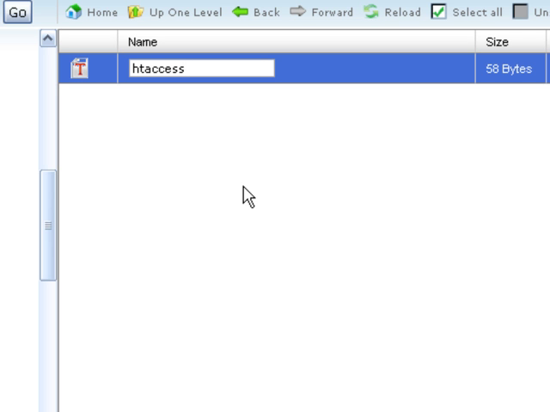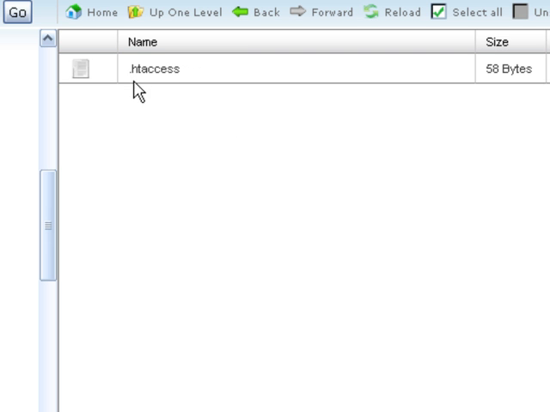Then come over to the very beginning of that htaccess and put a dot. There you go, and then click off of it. That's the way it's supposed to look. Kind of troublesome, but you can do it. Just go back and watch this part of the video again if you need to. That step is complete.